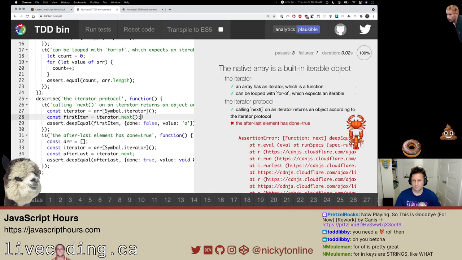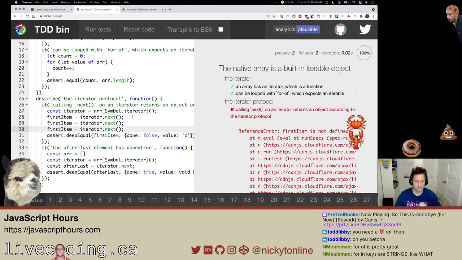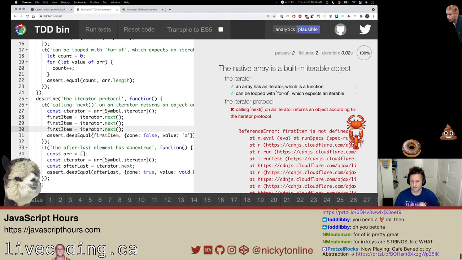Now, I'm going to go off script for a sec, but I'm going to do this 1, 2, 3 times. Now this is going to fail. It's going to say the value's wrong, but the thing I want to show you is that done is going to be true. Let's see here. First item, done value, according to the protocol. I'm going to console log first item dot done.